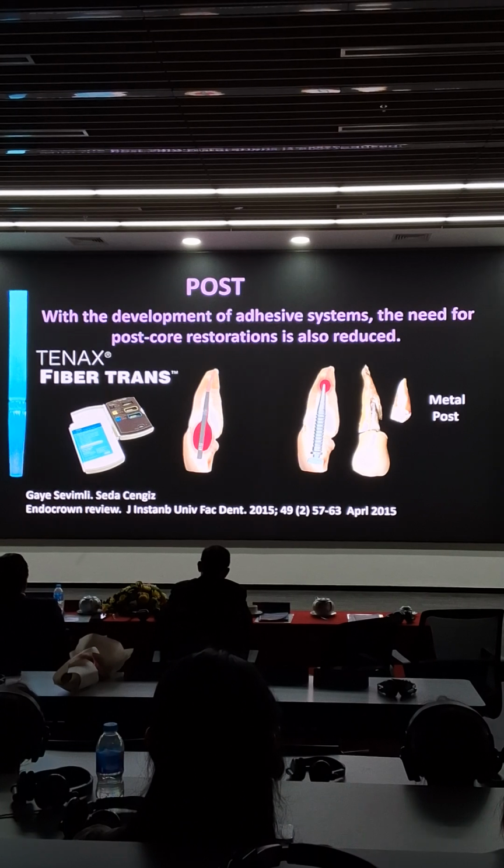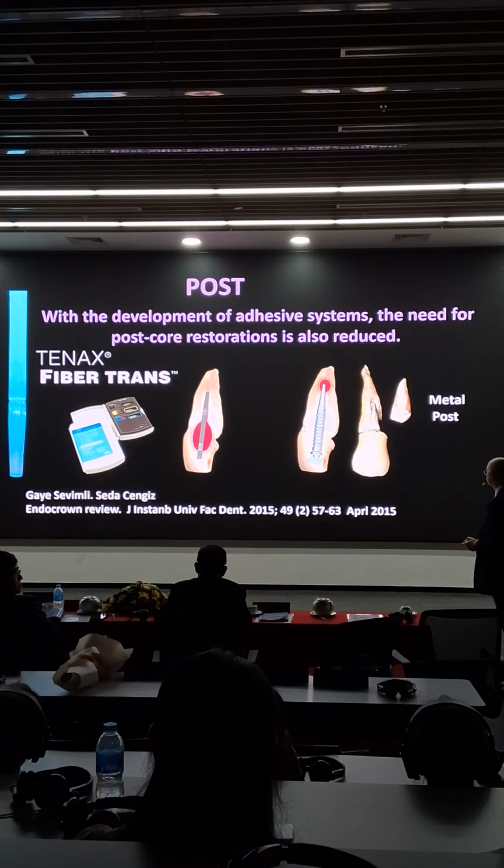Okay. And if you use a post, now we prefer to use a fiber post versus a metal post, because the fiber posts have the same modulus of elasticity as the dentin. So you have a better distribution of the forces along the post and less risk of breakage for the tooth.